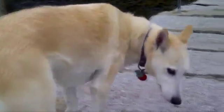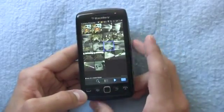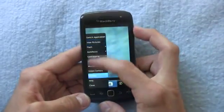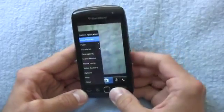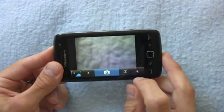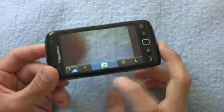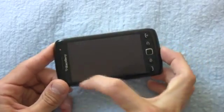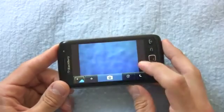It has 720p HD video at 30 frames a second, and the bright light is phenomenal. Low light is noisy, and the one thing that I didn't like about this phone was that you couldn't toggle the video light while you were shooting video. That's just the main thing. The other main thing is the fact that I had to go through all of these submenus again to make adjustments on the camera. One last thing with the camera is that if you flip it over to landscape mode, you get this bar. It's kind of a translucent bar, but it makes it seem as though this is your frame, when in fact your frame goes edge to edge. So that's something that kind of needs to go away.